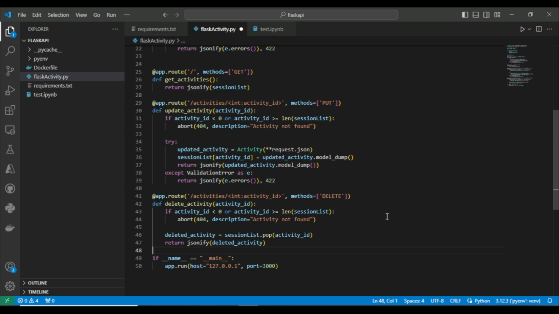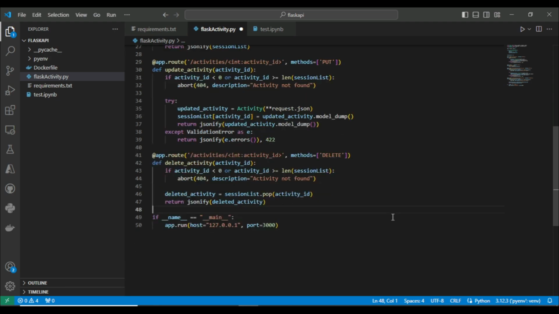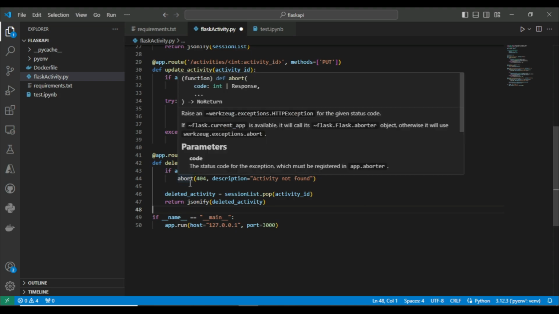Now under the function, we are checking whether the activity ID is less than 0 or more than the length of the session list, which I already mentioned. We take the index and the length of the session list for identification and updation or deletion. When the condition is not satisfied, we abort it.